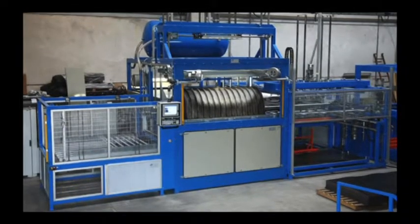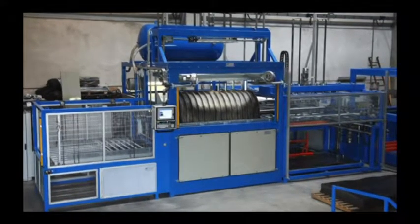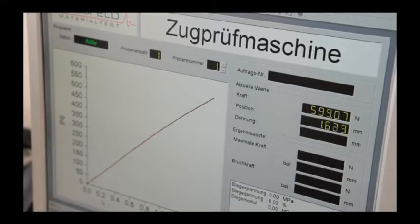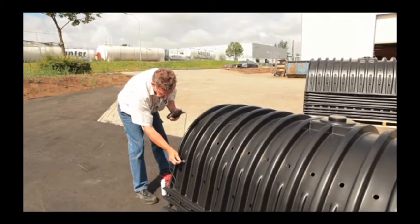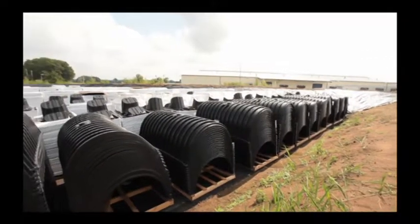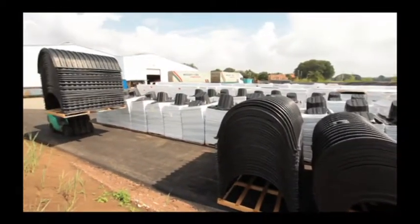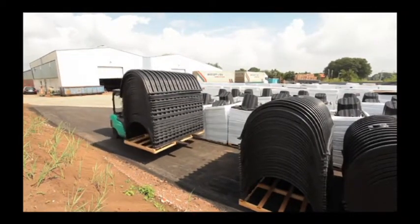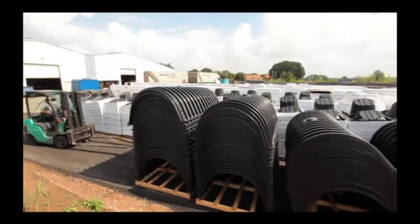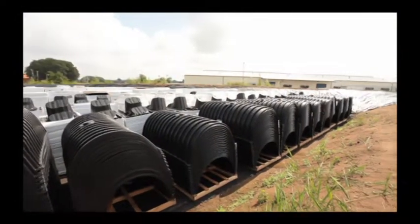Intewa DrainMax tunnels are manufactured in one of Europe's most modern and large deep drawing plants. Minimal material requirements and outstanding resistance give an excellent value for money per cubic meter of storage volume obtained in the plastic tunnels. Customized DrainMax tunnels are delivered to destination sites all over Europe from a huge warehouse. It is possible to load up to 40 cubic meters volume on a pallet, equivalent to 360 cubic meters per truck or container, cutting transportation costs of traditional box-shaped pipes down to only one-sixth.